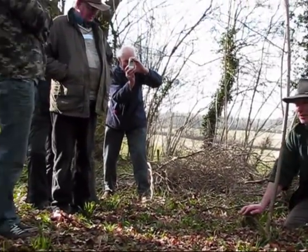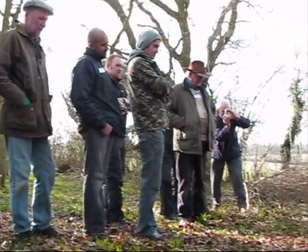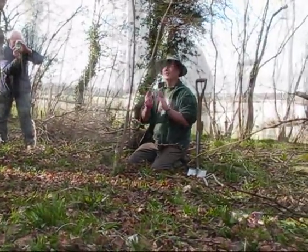You need to look at where the stump is, whether there's any damage, where you've got and where there's a gap, and that will all give you an idea of where to lay the pleach.